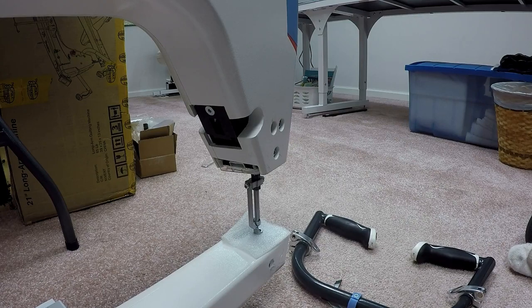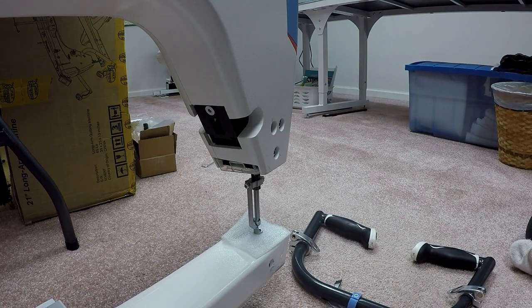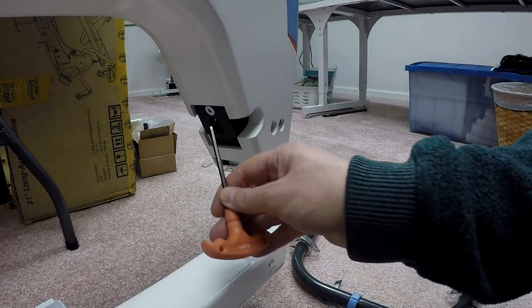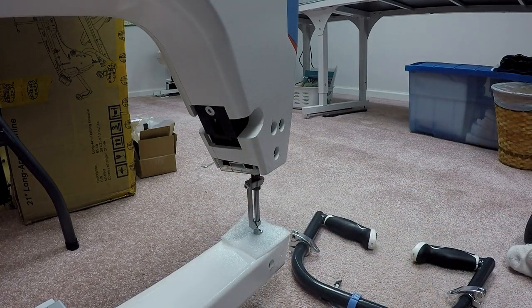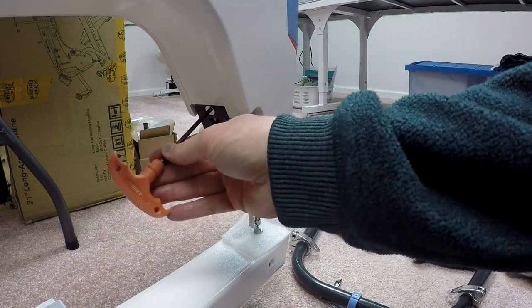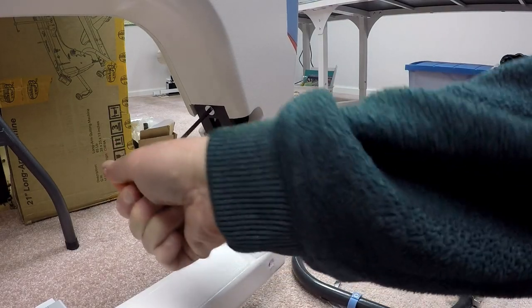So I'm on page two of the instructions, handle assembly. Step one of the first step of that, remove the handle cover plate from the machine by unscrewing the four M6 by 16 millimeter screws. Well, the picture shows four of those things. I only see one, so apparently there's a bit of a discrepancy in the documentation. Now, this may be different by the time you all get your machine, but I see the one screw.